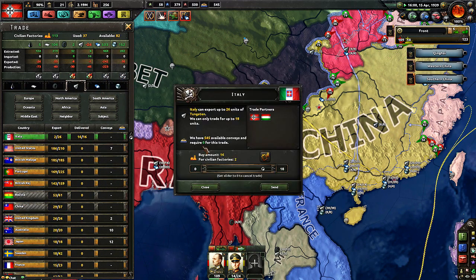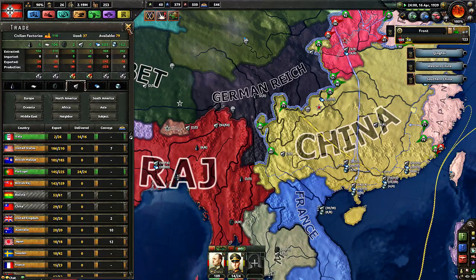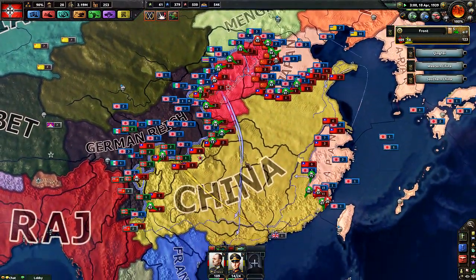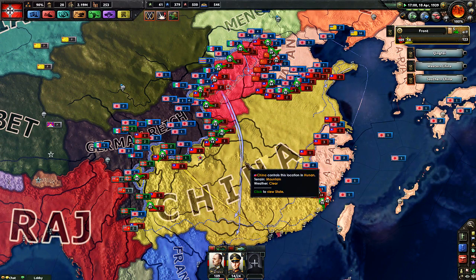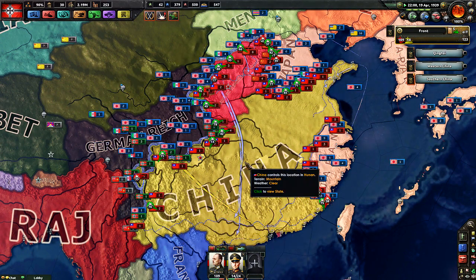And tungsten, which I'm getting from Italy. That's not enough, though. I can't see. How about Portugal? What, with all those flags? Hold down Alt. Oh, hang on a second. I got a thing pop up again.